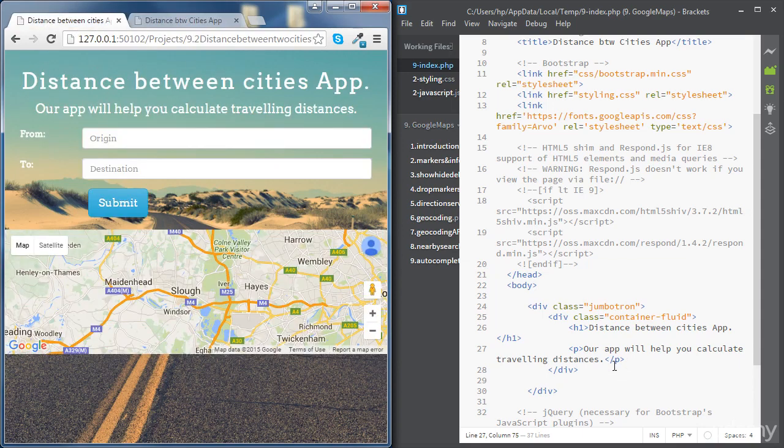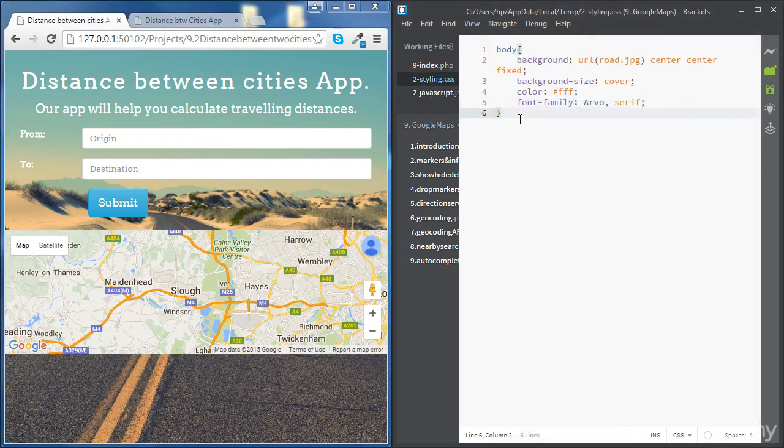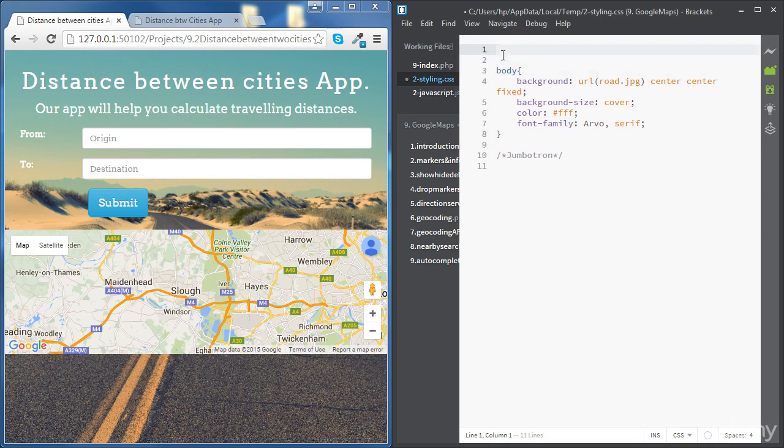Now let's add some styling. Okay, let's add a comment just before the body. So you're adding the font family there and the background image.